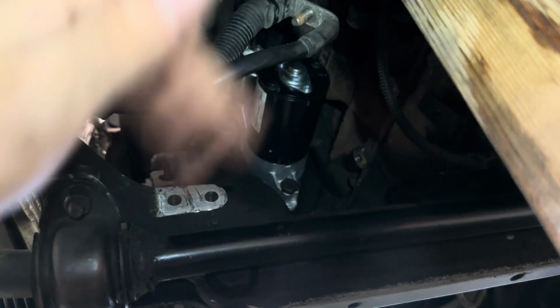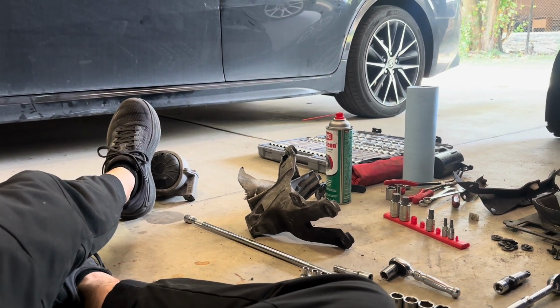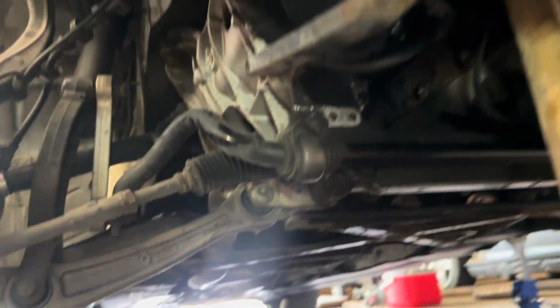That's gonna do it. The new starter is in, all tightened down. Hopefully it works. Now I'm gonna go ahead, throw this motor mount back in, and hopefully it goes in easier than how it came out.